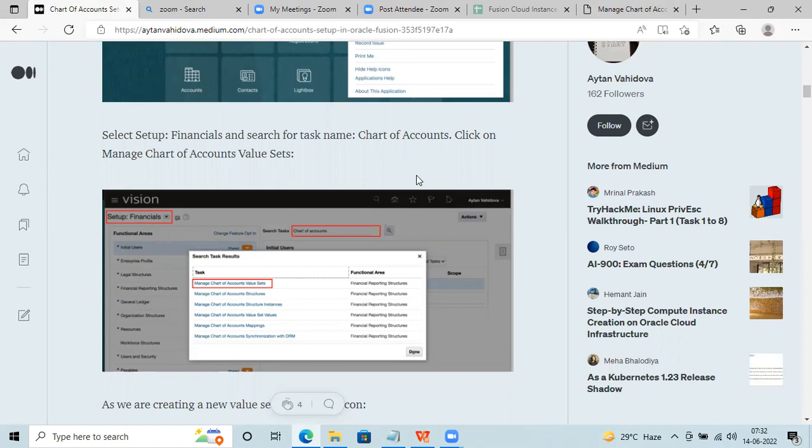If you want to go more into financial setup, you can definitely do that, but our main task was to give an overview of what chart of accounts is, because we are SCM people and we do not consider much about chart of accounts setup. But as a person in cloud implementation, we should know that this is the area where we have the chart of accounts setup, right? I have shown you this, but have a look into it. Moving forward, if you have doubts, just let me know.